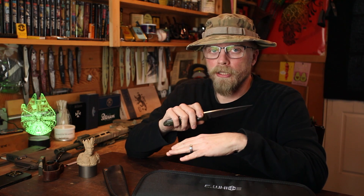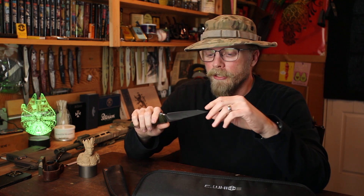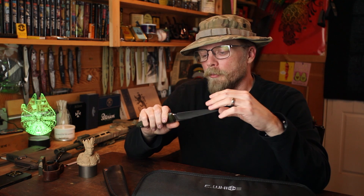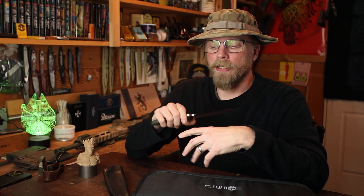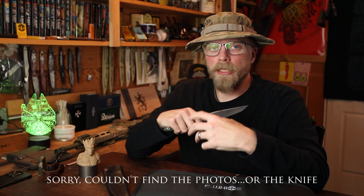We used knives regularly in what I did, just for daily tasks. I always had a knife on me. I worked through the bayonet phase quickly — the Rambo phase when I first went in, all geared up, guns and grit and blood and glory. Then you realize bayonets really are useless. My knives started to shrink over time. I didn't need that big of a blade; I just needed something more functional. I ended up with an EK Commando as one of my primary knives throughout my time in. I used it for a lot of things, including early warning device placement, setting snares and trip flares.